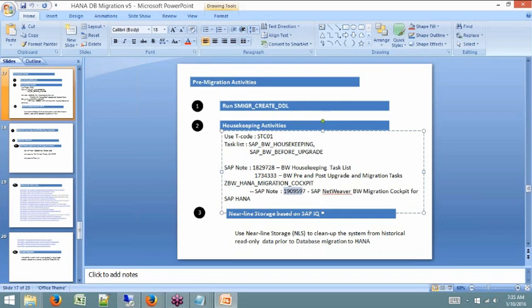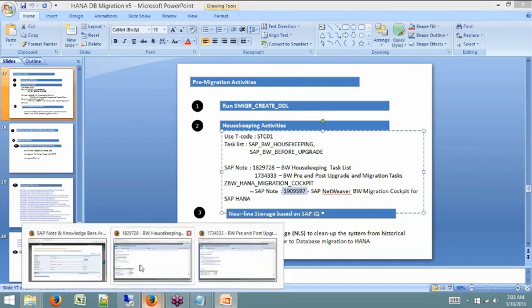1909597, which is called the migration cockpit. So this will give you one defined program from where it calls STC01 or all those tasks from where you can do all the migration relevant stuff, whether it is pre or post. Okay. This is a major note, 1909597 migration cockpit.